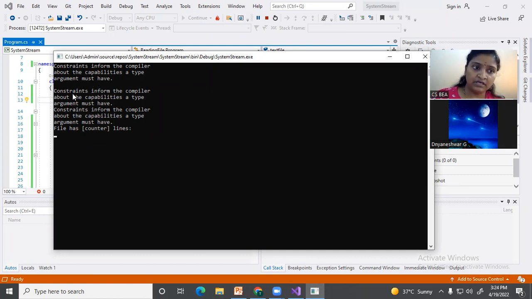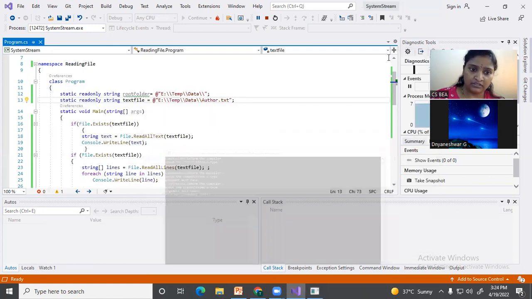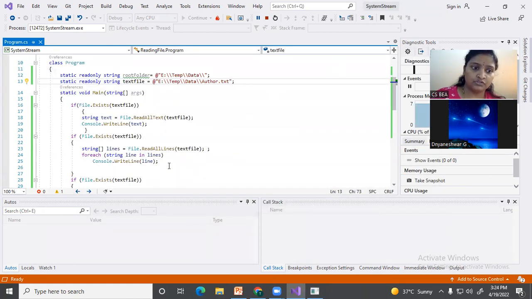Line by line it is reading, and it is counting 3 lines, with a counter value of 3. At 0 it shows nothing. Yes, it is getting stopped over there.